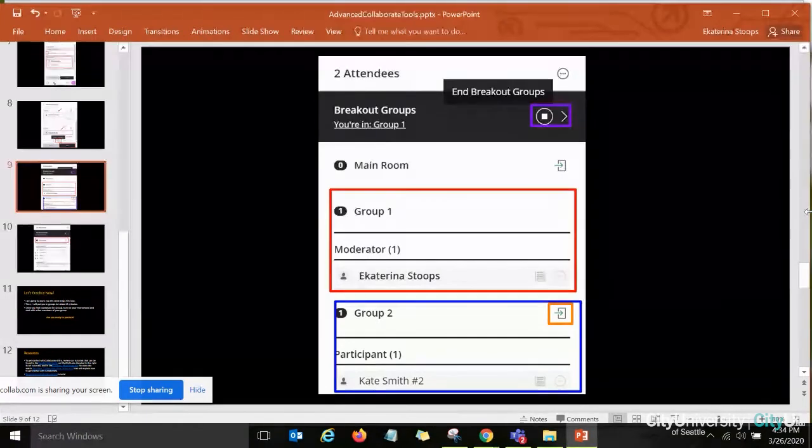This little icon that looks like a door: when you set up your groups, you will be able to see all your groups, and as a moderator, you will be able to jump into each group and see what students are doing. The way to jump into each group is by clicking on this icon that looks like a door.